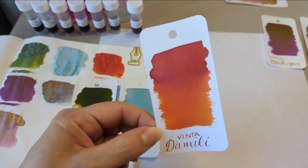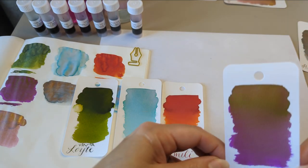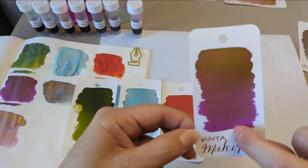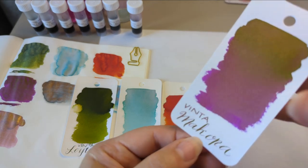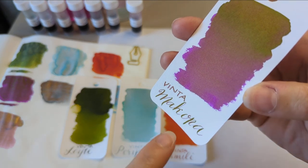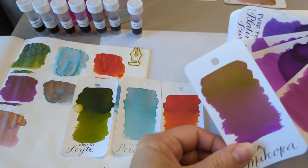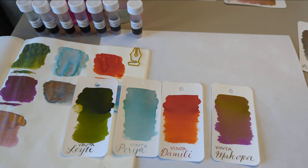This Damili. So lovely. Macopa. You can see that green sheen on there. I like that color of ink there, but I don't know if I like it once you've got the sheen on it, because if it sheens this heavily, hi, focus, thank you. This does not even look pink. So I thought it reminded me of what? Oh, I meant Opportunity. I said Spirit. Or Yamabuto. Yeah, it might be close to this without the sheen.